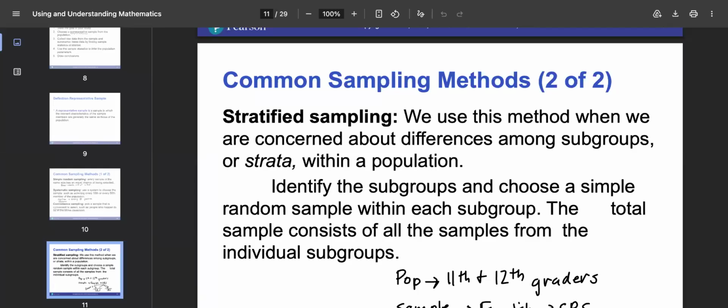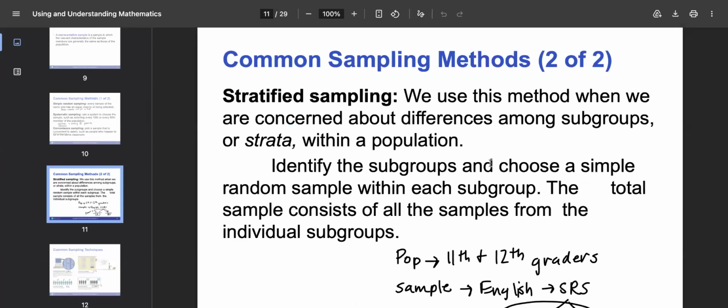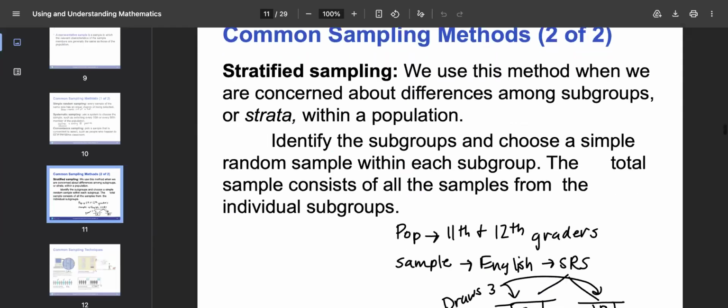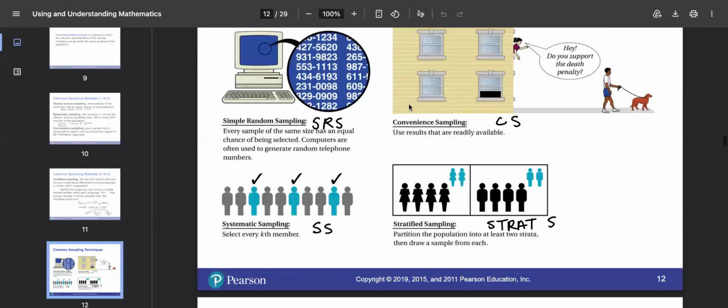5 answers from people that are in the band, 5 answers from people that are in the choir. So I might want to make sure I can include every organization in the high school if I was going to make sure that I was getting a good sample. That's what stratified means, is that you're trying to, within the population, ensure that you are getting equal representation of different groups. Okay. So they kind of give us a picture.